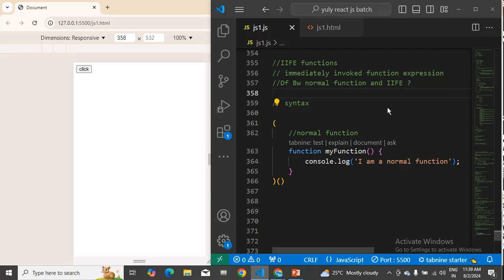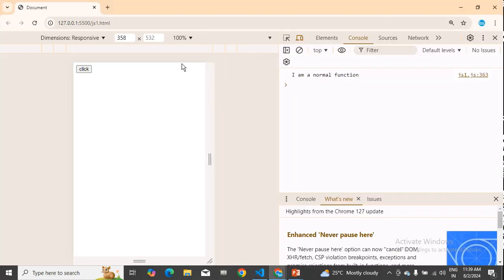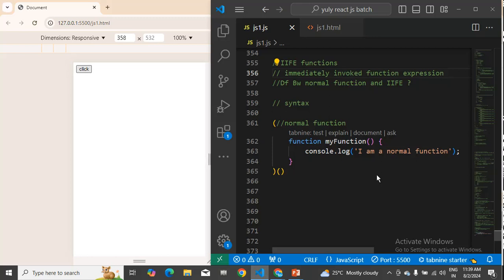See, I will not be calling here. I have not assigned anything. Correct, right? See, it is showing undefined. I will not be able to click anything. Without clicking, it gets called. So the immediately invoked function is used to run without calling the function. I'll just reload this again. I have not called the function, correct, right? I just close this, and if I reload it, I'll get that.